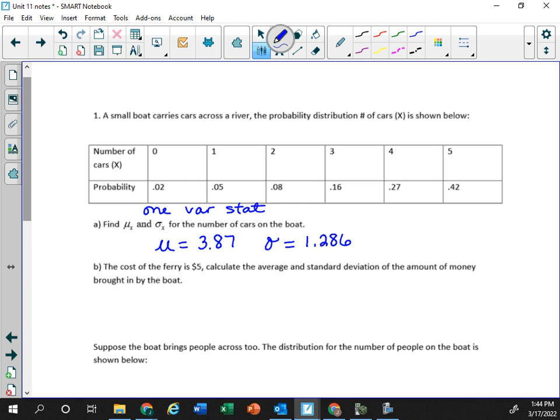So it's that and then count it. Yep. And then are we doing list? So the number of cars will be your X list, but I'm saying for the 1-var stat. Which list did you put your cars in? I put the cars in the X. Okay, and then the frequency list, L1. Okay, and then your probabilities, I had that in list 2. Okay, so for frequency you should do L2. So list is L1, frequency is L2. Frequency will always be your probability.